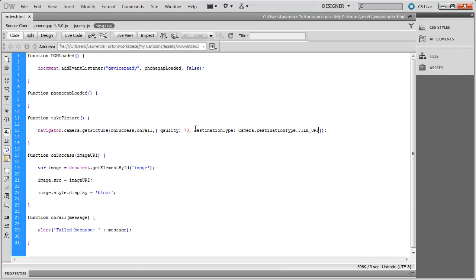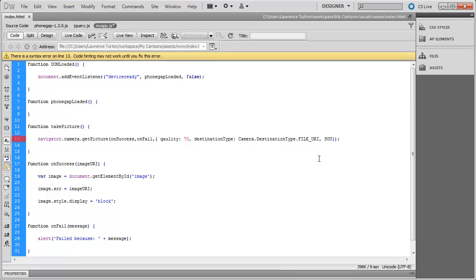You can open up Dreamweaver, and obviously all those parameters are contained inside of the opening and closing parentheses, and I want to put in a comma right here so I can add another parameter, which is going to be my source type parameter.